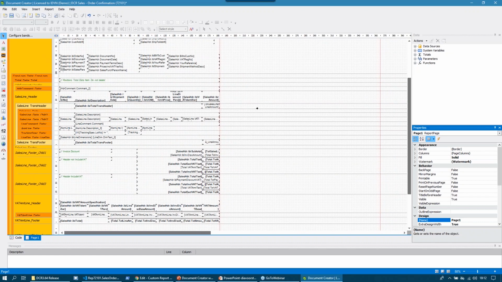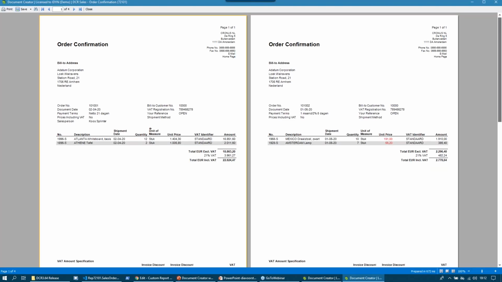What I would also like to mention is the fact that the data source, of course, comes from the NAV system, from a report object, and in this case from the report from Visual Studio Code. So there you specify the data items and the nesting and the columns that your data set has. But there's, of course, a default sorting order. If you look at the example of this first sales order, you see that the whiteboard comes first because that's the first sales order line, and then the Athens table comes next.